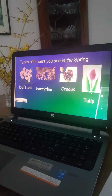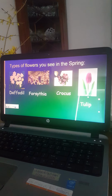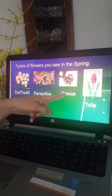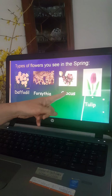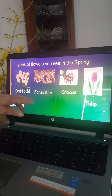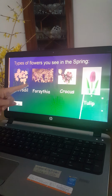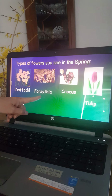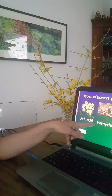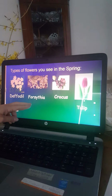So what types of flowers do you see in the spring? Usually the first ones to pop up, and you can see here in the picture, they're actually popping up with the snow. The first ones we usually see are the crocuses. After that, we start to see some daffodils, which are out right now. You can see those as well. And some forsythia. And you can see I have actually picked some from our garden out back. These beautiful little yellow flowers, forsythia.